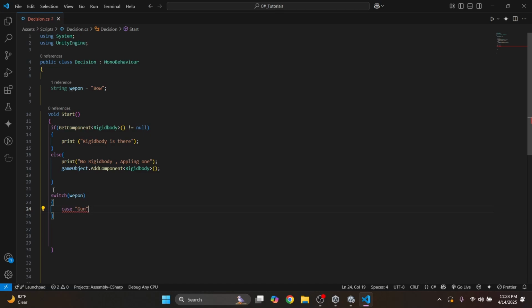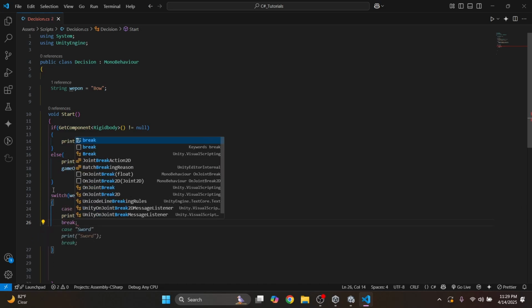Then we will print "you choose gun", or let's say "gun" only, and then we will use break.